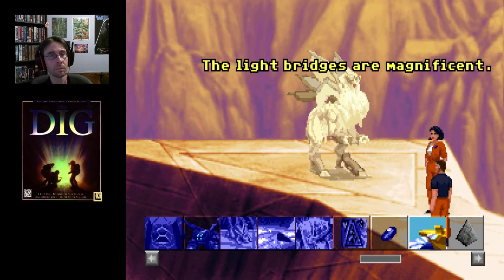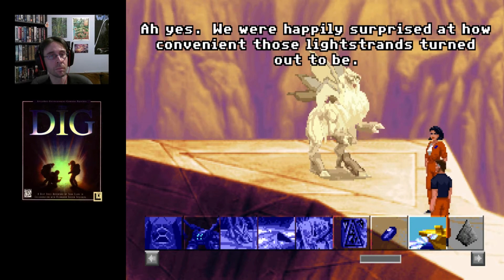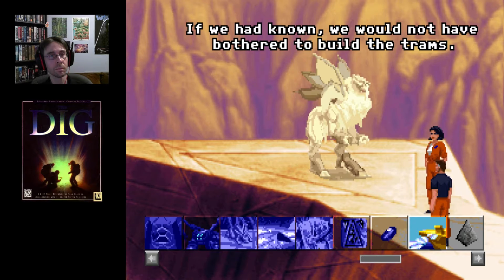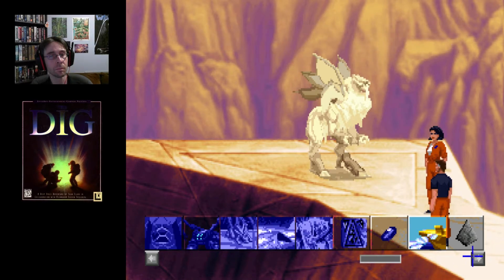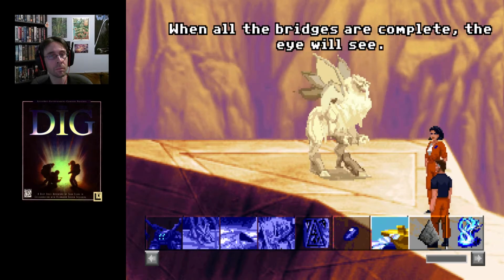The light bridges are magnificent. We never dreamed that people could walk on light. Ah, yes. We were happily surprised at how convenient those light strands turned out to be. If we had known, we would not have bothered to build the trams. If you were surprised that the lights could be used as bridges, what did you create them for? When all the bridges are complete, the eye will see.